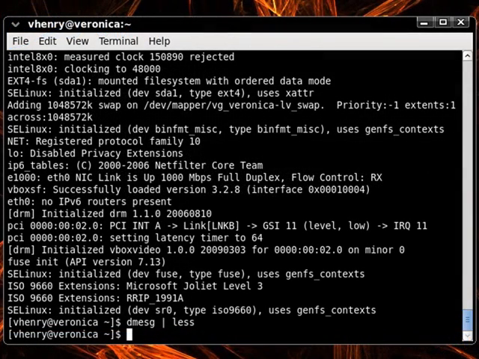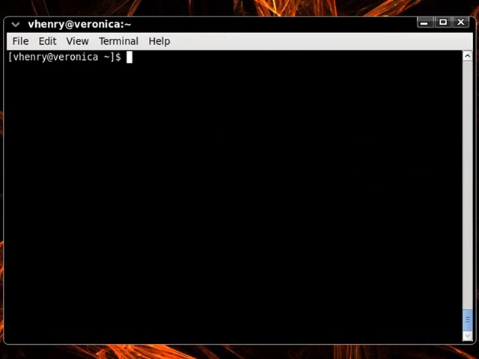Back at our terminal window, let's clear the window from our previous output by typing clear. Now this command may be different depending on your distribution, so you may need to consult your documentation. We hit enter, that clears. Now you'll need to gain root privileges to access the log files. So I'm going to use the su command to gain root privileges. We type in su and hit enter. It'll ask for a password. You enter your password and you can see that the prompt has changed with the word root in front.